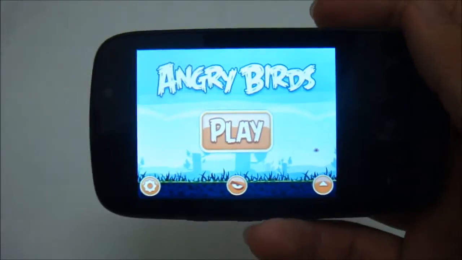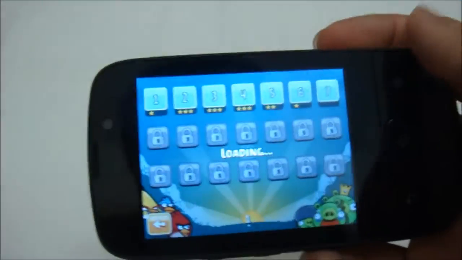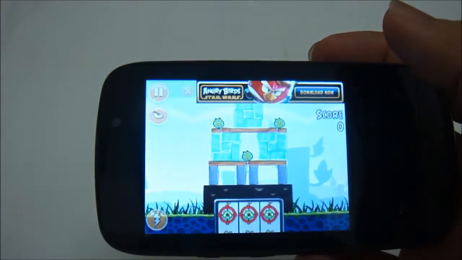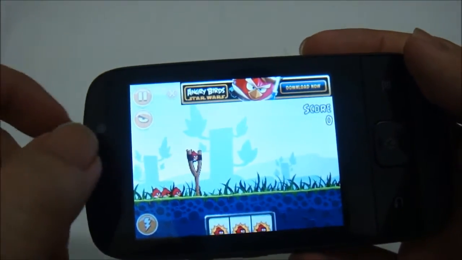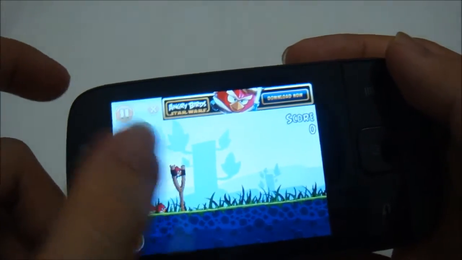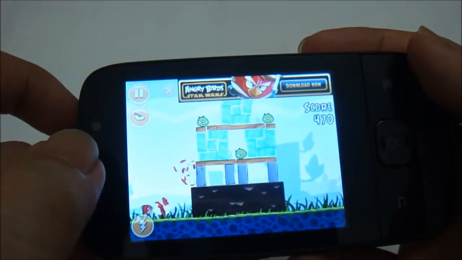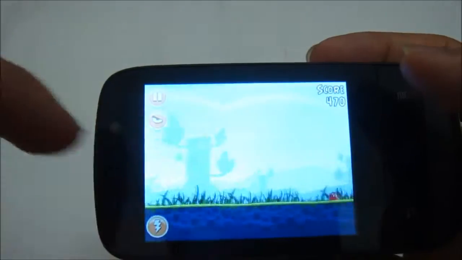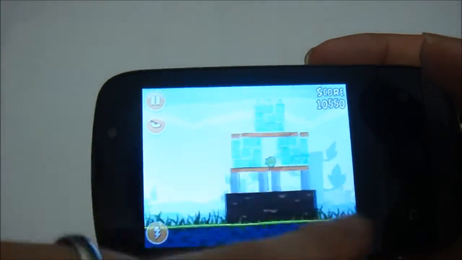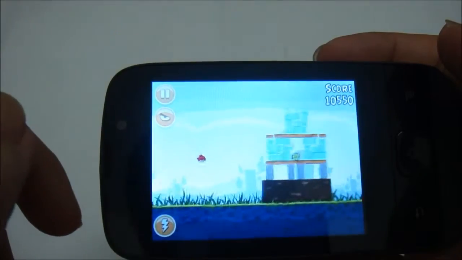As for gaming on the Ninetology Palette, I am going to show you a game of Angry Birds, because even with a game of Angry Birds, if it lags, it is not quite good for gaming, trust me. And as you can see here, the Angry Birds game performs quite well.